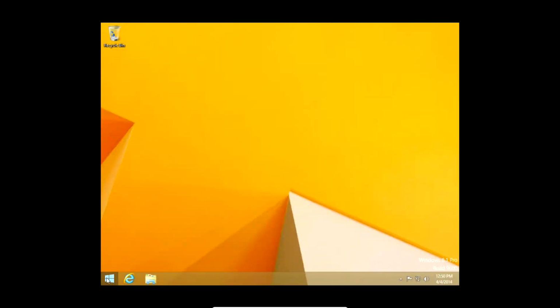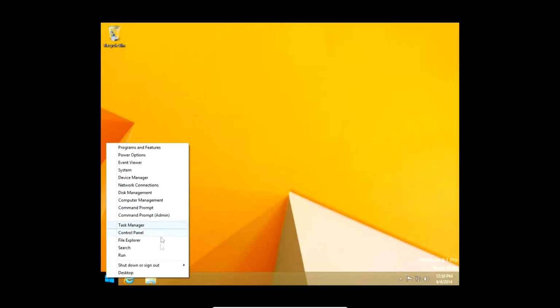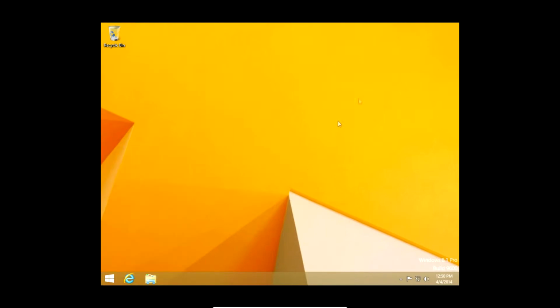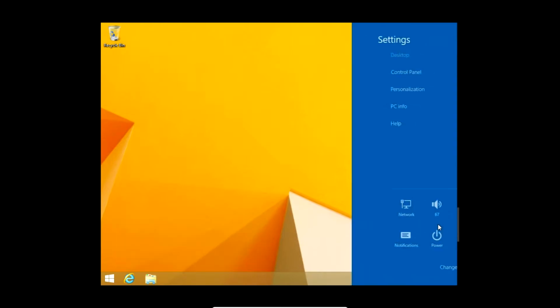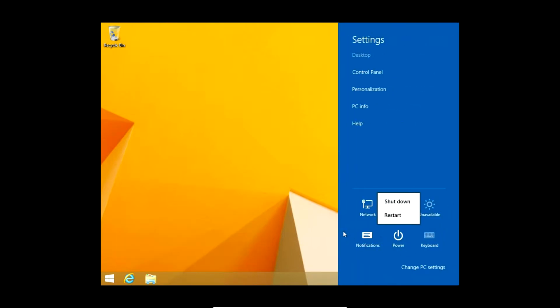On the desktop, you can right click on the start menu, and it'll bring you this sort of cheap looking start menu, which brings you all the computer programming features and so on. You bring your mouse into the corner of the screen, it brings you to this charms bar, where under settings is where you shut down your computer.